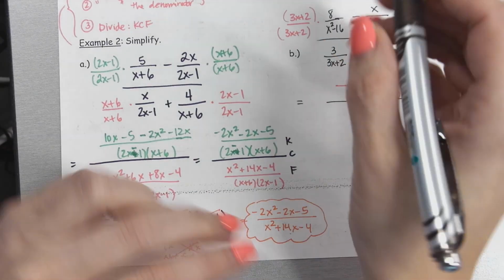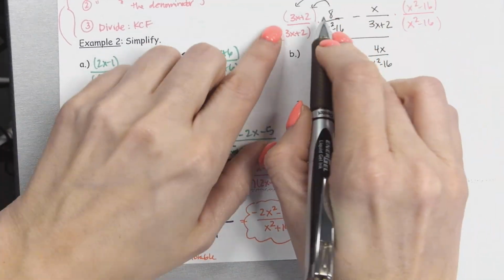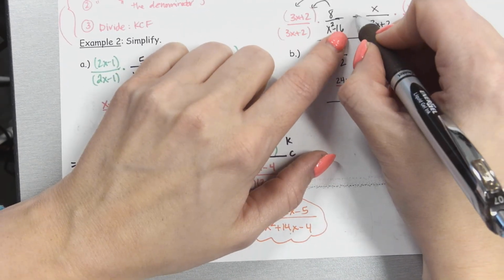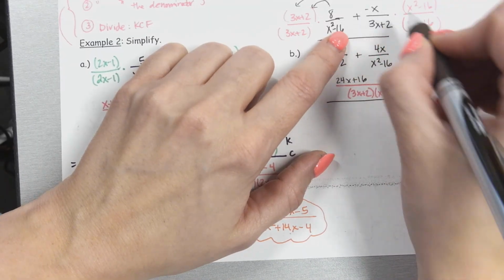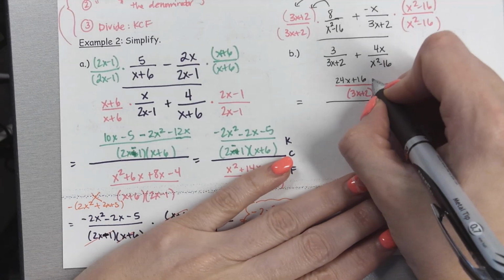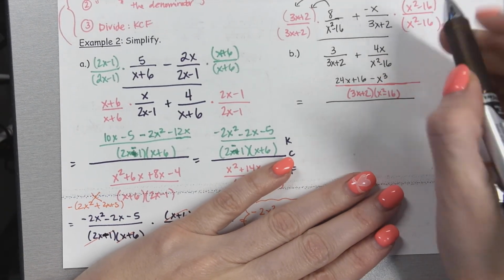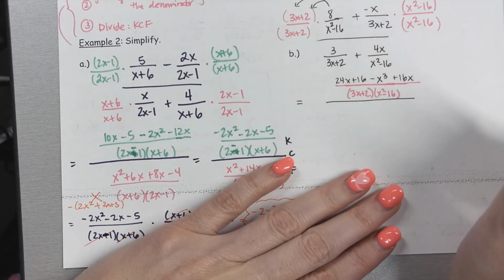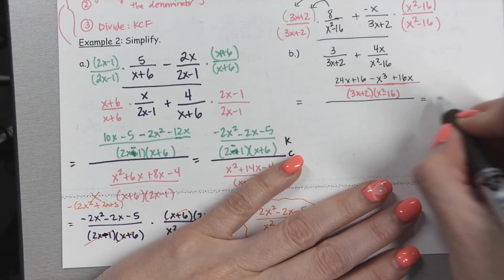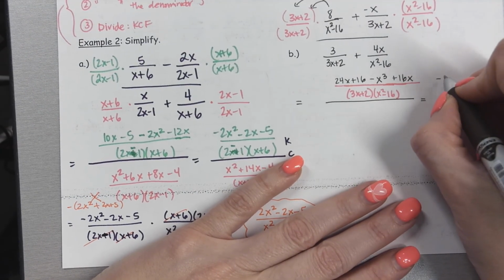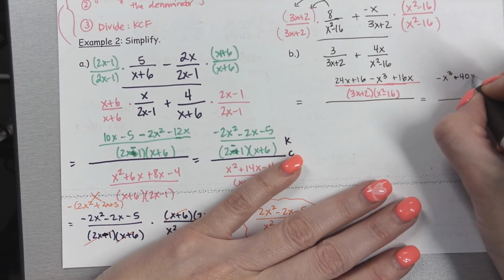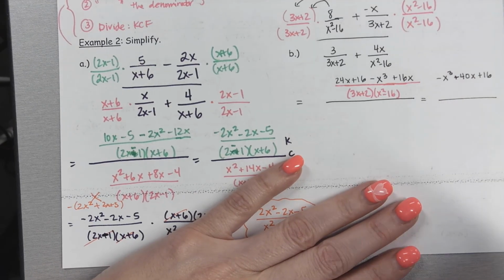Okay, so for this part, you're just distributing the 8, right? So 8 times 3, 24x. 8 times 2, 16. Again, you might want to make this a plus and then distribute the negative. So negative x times x squared is going to be negative x cubed. Negative x times negative 16 is going to be plus 16x. Okay, and then if you want to clean that up while you're thinking about it, that is fine. So you have the negative x cubed, 24 and 16 is going to be 40x, and then plus the 16.